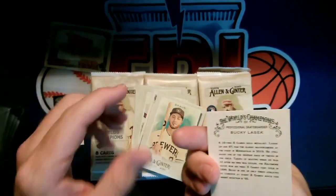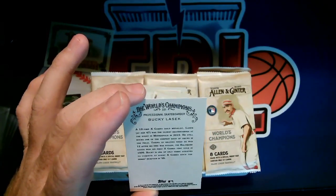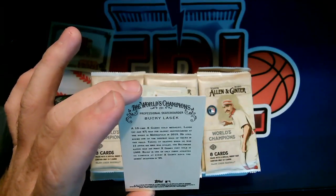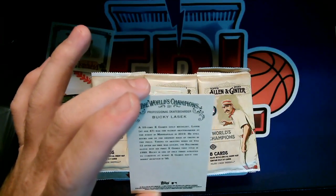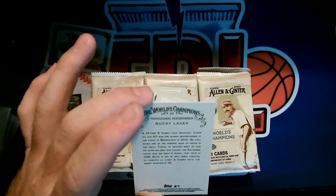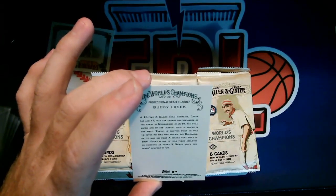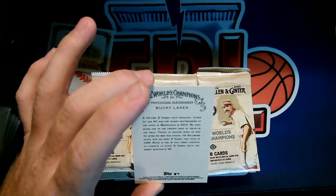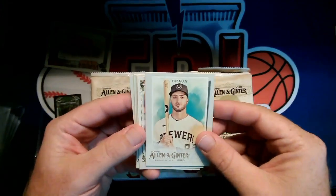Was this Bucky Lasek? Bucky Lasek, yeah, 10-time X Games gold medalist. He's 47 now, oldest skateboarder at the event in Minneapolis in 2019. Still rocks one of the deepest bags of tricks in the field. He definitely rocks one of the deepest bags. Taking up skating when he was 12 after his bike was stolen. Oh, how fortuitous, as it were. The Baltimore native won his first X Games vert title in 1999. I think we all remember that. Bucky's one of only 3 athletes to compete in every X Games since its inception in 1995. Interesting. Bucky Lasek. Sweet.